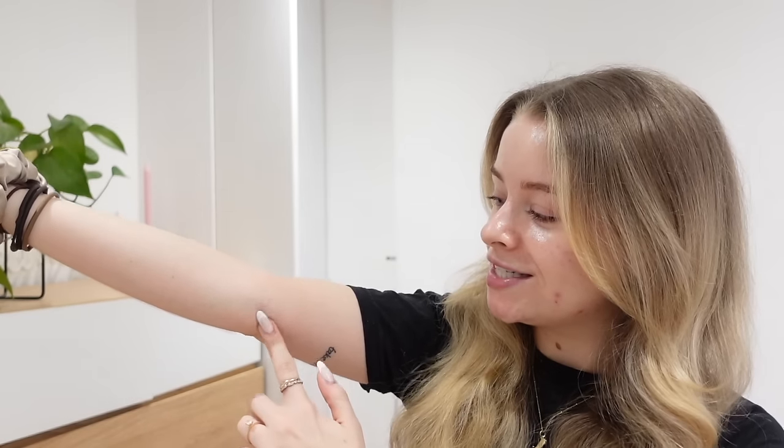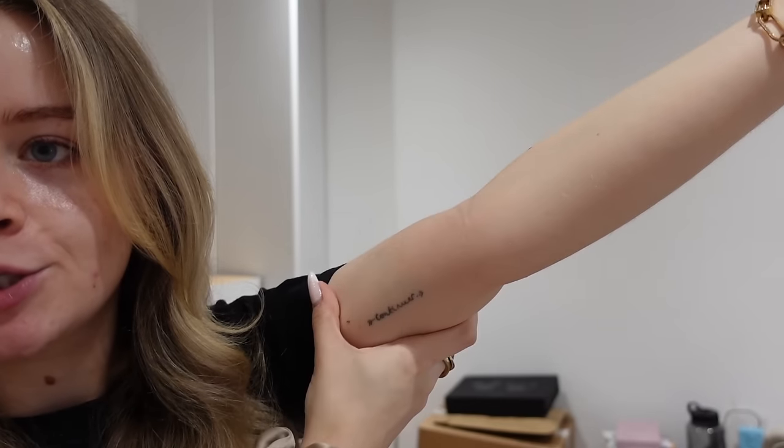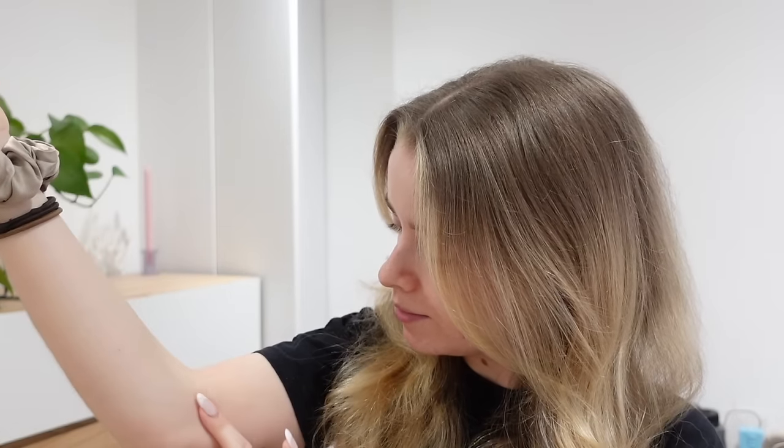I'm also getting a little 13 on the inside of my elbow, hopefully my eczema isn't playing up too much - I've been really trying to moisturize my eczema patches and not scratch, and it's looking really good today so I think it'll be fine. The number 13 is obviously linked with Taylor Swift - it's her birthday, her lucky number. But also a cute extra thing is that me and James actually got engaged on the 13th of September. He didn't plan it to be the 13th, it just ended up being that date, but it has a double meaning.